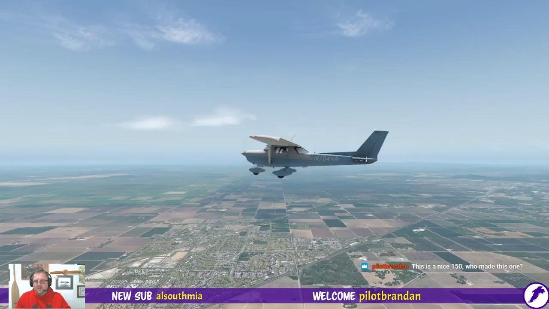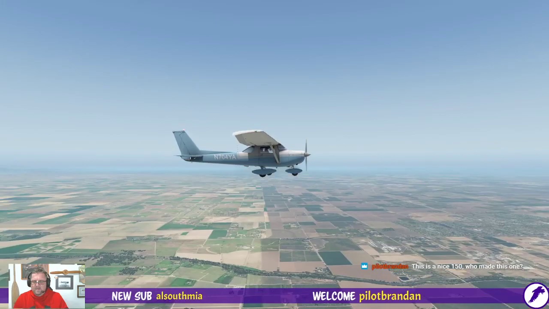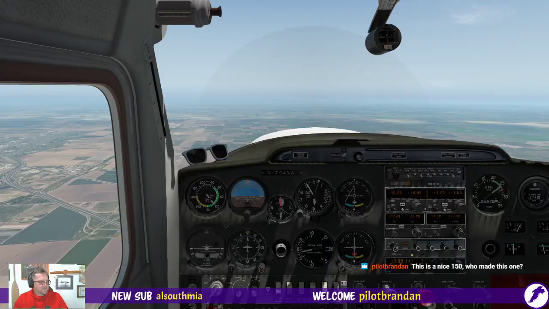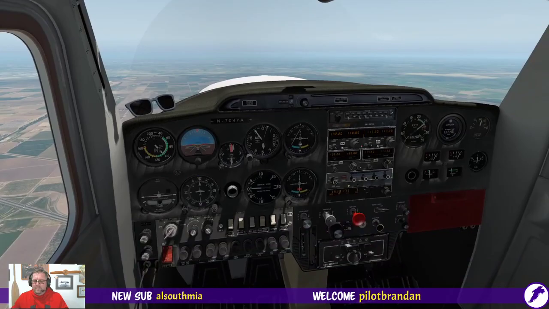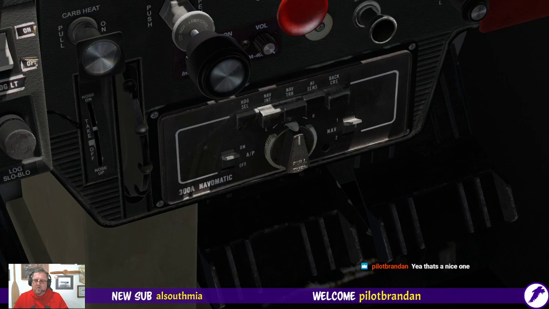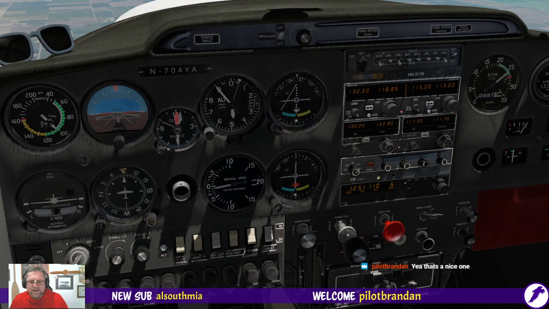This is the vFlyteAir Cessna 150. And yeah, it's an absolutely phenomenal plane. It is really a well done add-on. It comes in a trainer model, and this is called the commuter model, which I don't fly very often, but it throws in this 300A, this old school Nav-O-Matic. And for the life of me, I am failing miserably to try to get back on track.